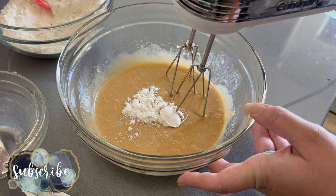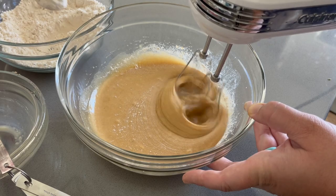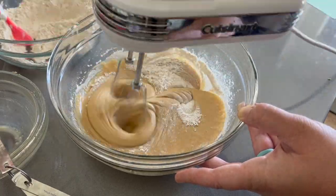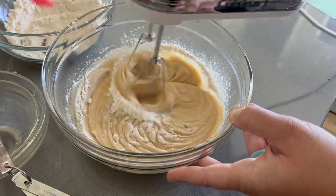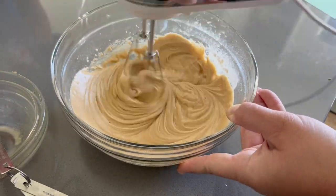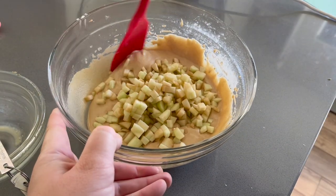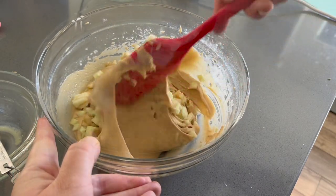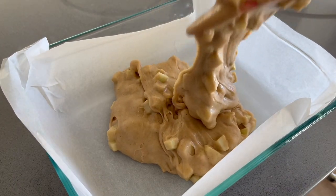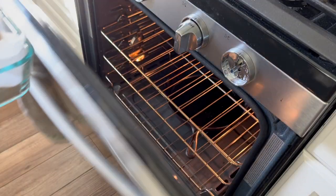Once our wet ingredients were mixed, we added in the dry ingredients. Aubrey wanted to help, so it was actually really nice — she added tiny scoops of dry ingredients as the mixer ran. Once nicely incorporated, we folded in the Granny Smith apples that I'd peeled and chopped into little cubes. I think Granny Smith is actually recommended for desserts because of the tartness, so you're not overwhelmed with sweetness. After trying it, I think a sweeter apple would have made this way too sweet, because the bars were already a very sweet treat.